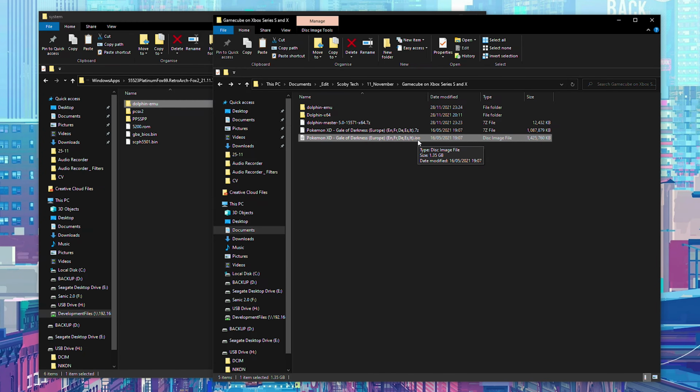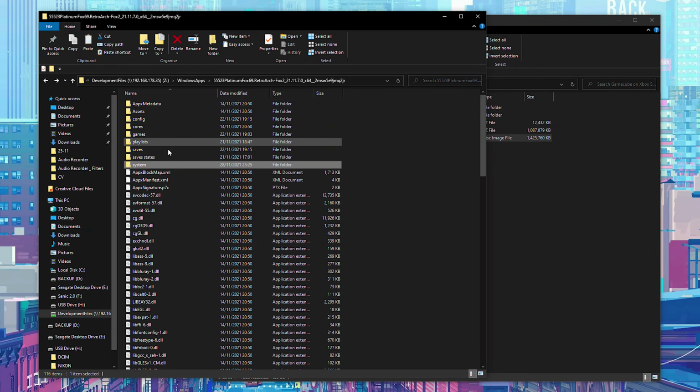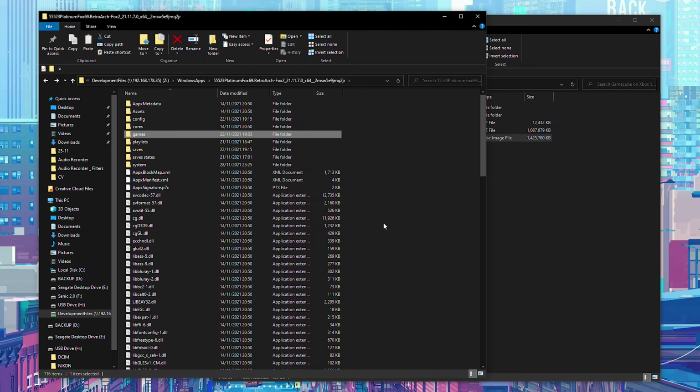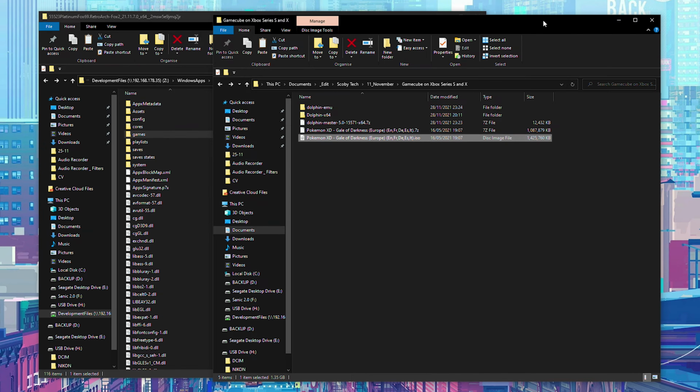Once you have your games downloaded and extracted into a .iso format, we have two ways of bringing them over to RetroArch. One is to bring them to the internal storage folder on our Xbox, either in the games folder or anywhere else inside here, wherever you want. The second option is bringing them over to an external drive and playing them from there. Depending on your drive and your Xbox, you might just have way more luck and success playing them from the internal storage, so you might need to experiment around a little bit here.